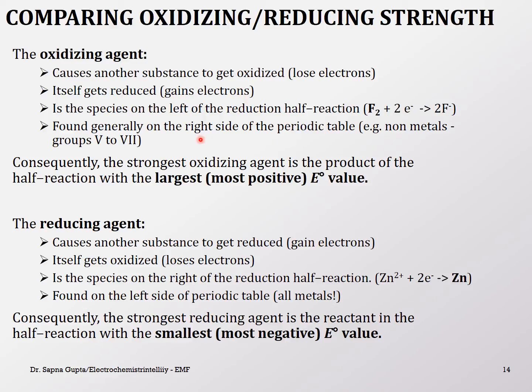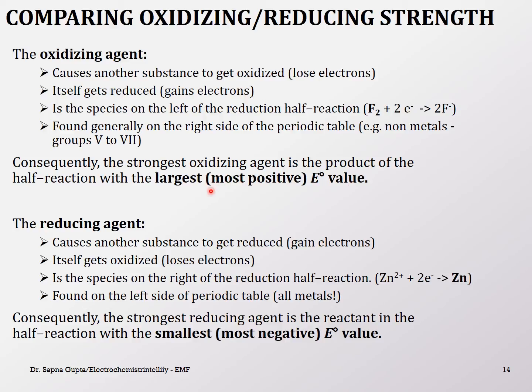However, remember that this is all relative, okay, because if you're trying to compare the oxidizing and reducing strengths, you may not necessarily be comparing a metal and a non-metal. You may be comparing two metals or two non-metals. So in that case, you really have to consult the tables. But if I were to give you something like zinc and chlorine, then it's very easy to figure out that chlorine is the oxidizing agent, because chlorine is going to cause the zinc to lose electrons. So the way it works as far as the table is concerned is that the strongest oxidizing agent is the reactant of the half reaction with the largest, most positive E0 value.